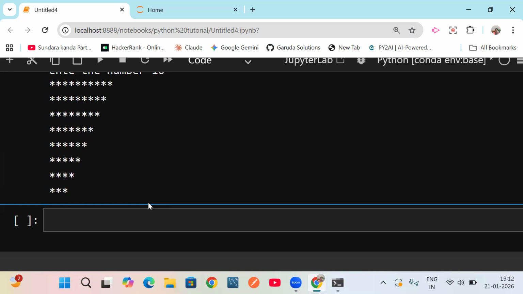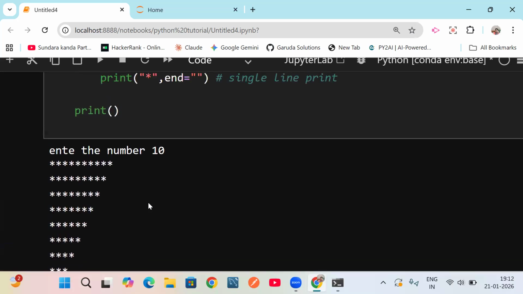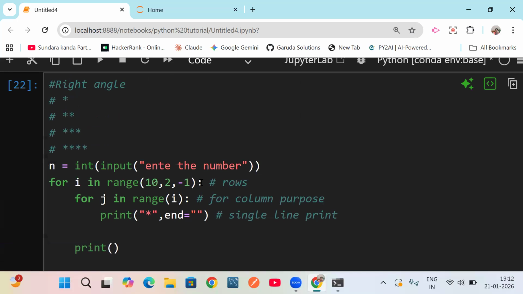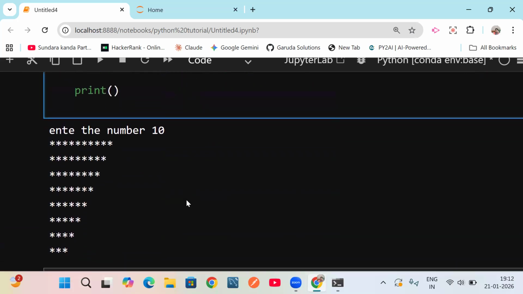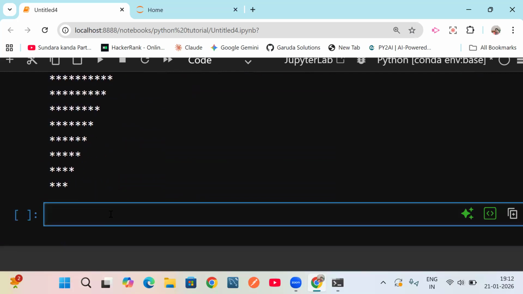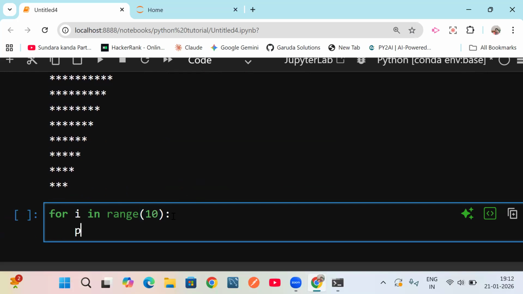Now this is type 3 actually. Type 1 means it will automatically be a slice. Suppose I write for i in range, and I give 10. See, this is type 1. Then I print and run this one.